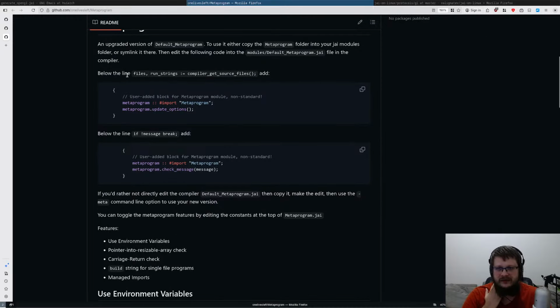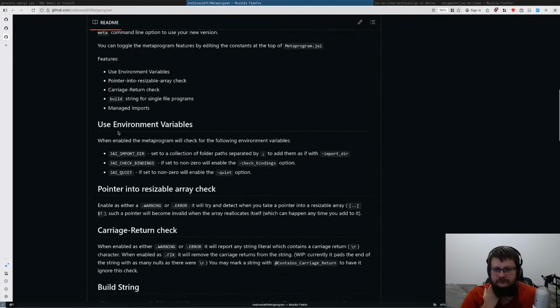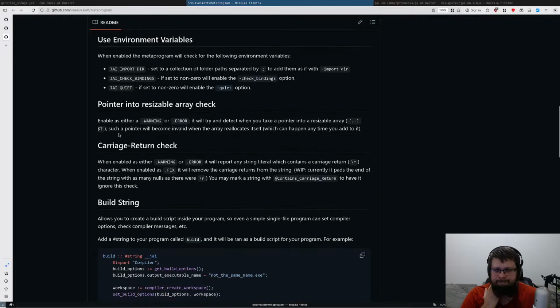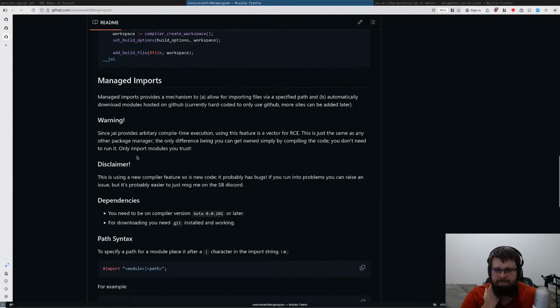Upgraded version of default meta program. Managed imports. Yeah, this is it. This is it. Allow importing files via specified path or automatically download modules hosted on GitHub. Yeah, there it is.